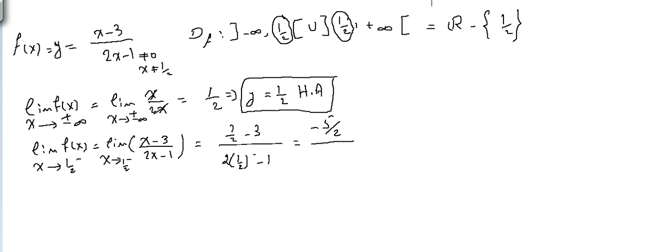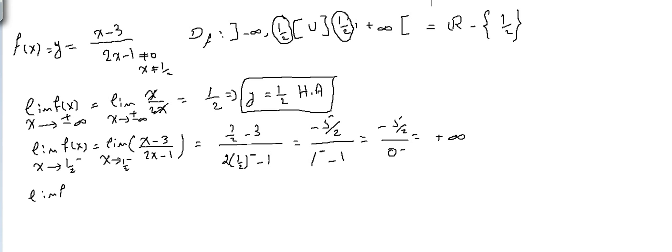2 cancel, it's 1 minus, right? 2 times half minus, it's not exactly half, it's a bit less than half. So 2 times half will give me a bit less than 1, minus 1. A bit less than 1 minus 1 is negative 0. So it's 0 minus. Minus 5 over 2 over 0 minus, it will be plus infinity.